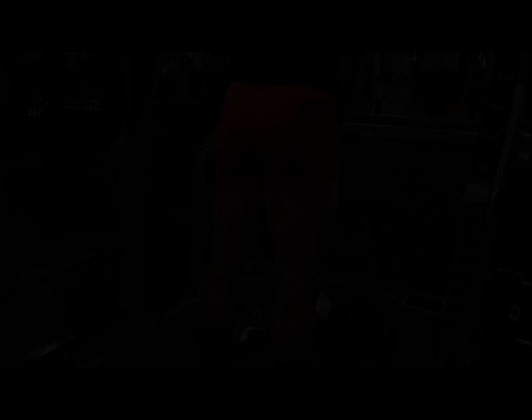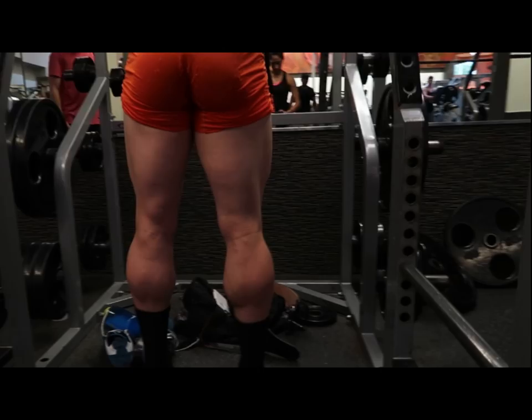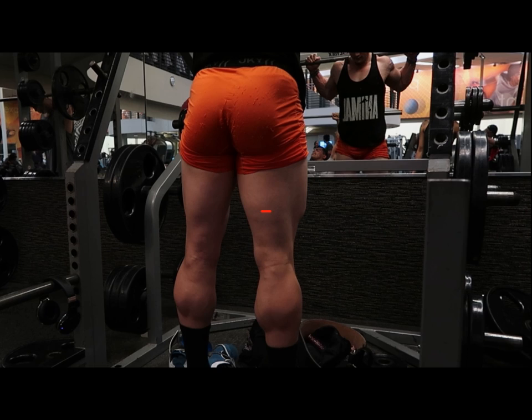I just recorded to show you that I do calves — I do these from a deficit normally, but this is just extra footage. Abs, arms, and traps I do sometimes three to four times a week, just thrown in at the end of my sessions depending on the day. Moving on to Day 3: horizontal pull.